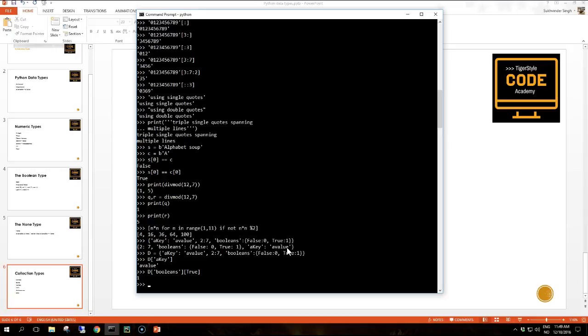We can create an empty dictionary by using an empty pair of braces or by using the default value of the dict type function. Dictionaries come with some extra operations for extracting lists of keys and values and handling default values. And I would recommend that you also check this on the Python documentation page.